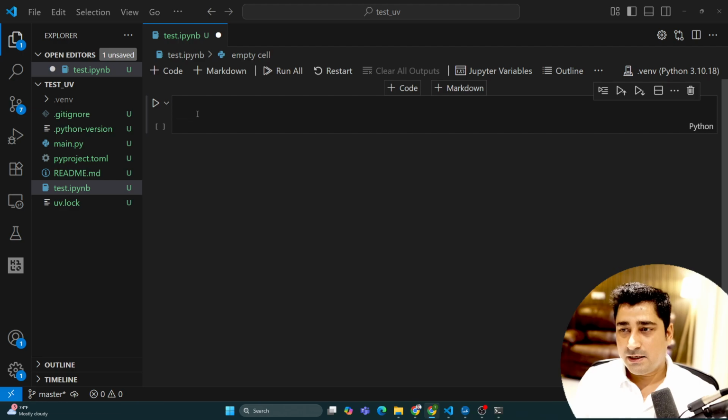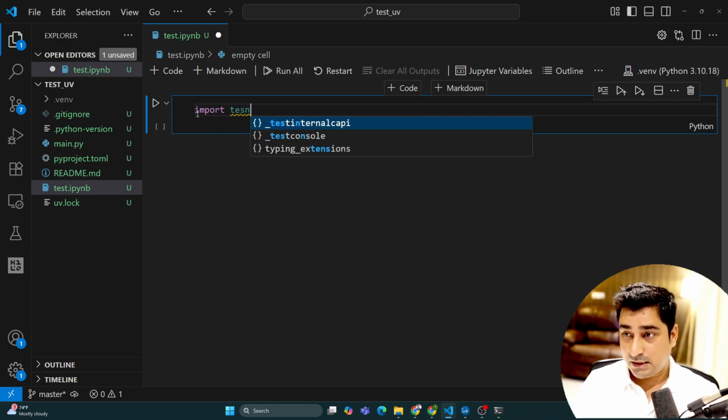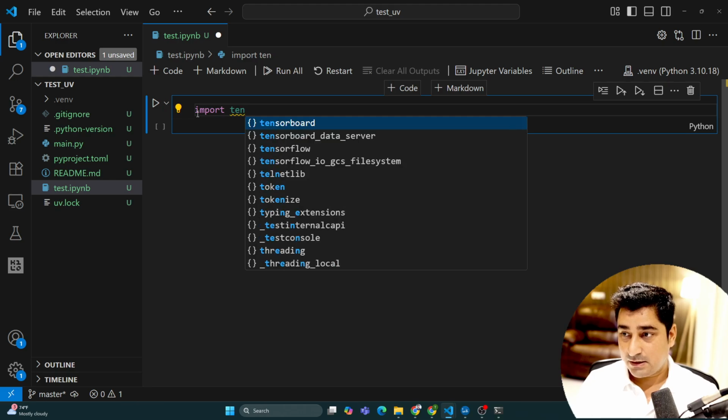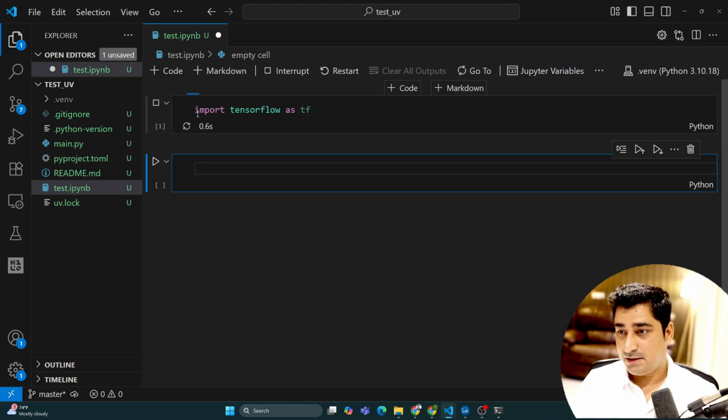So maybe I can test it with TensorFlow. I can test it with pandas or NumPy, because pandas and NumPy I have already installed. So here I can write import tensorflow as tf and execute.